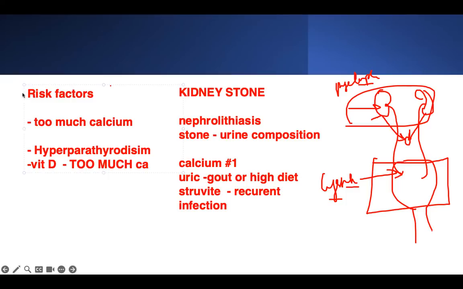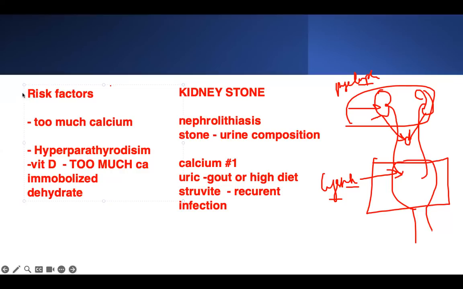Okay, so that's another problem. People who don't move, so immobilized. If you don't move in bed, you release too much calcium. So this causes hypercalcemia. That can do that. When you dehydrate too, your calcium concentration may change.